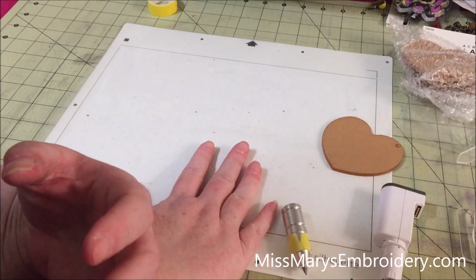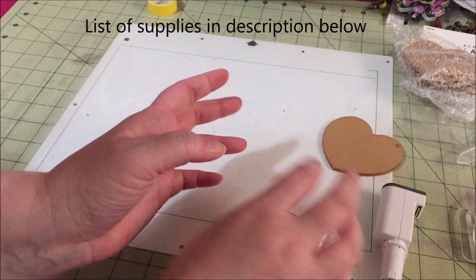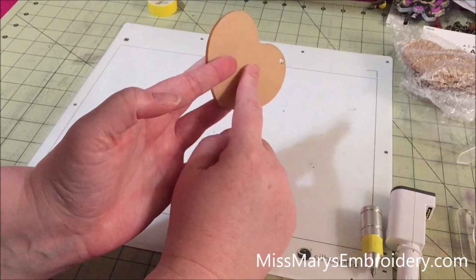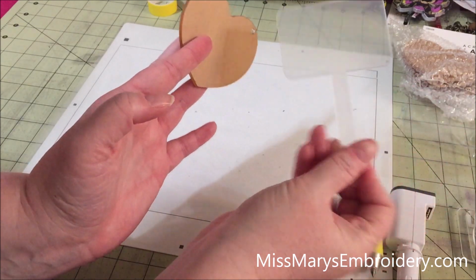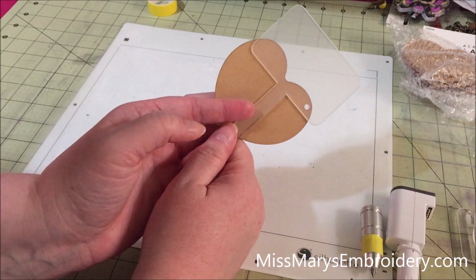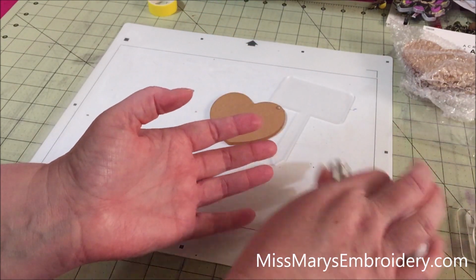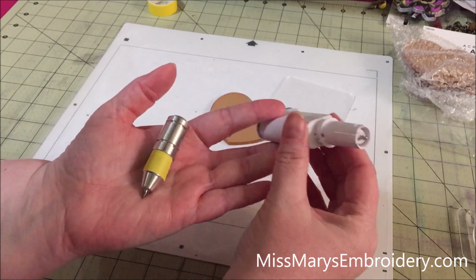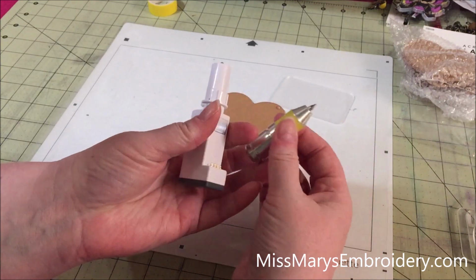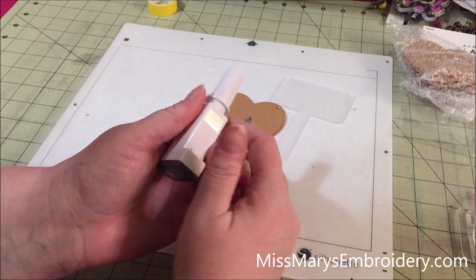Alright, so this is our aforementioned PixScan Mat. I promise it's not that bad. Stick with me. And then whatever acrylic blank you wish to use. So these are some hearts I got off Amazon. This is a plant marker that I got from Hobby Lobby. So whatever acrylic blank you want to etch on. And then your etching tool of choice. This is the Power Engraver, and then this is the Chomos precision etching tool. I've got tutorials up on both of these.